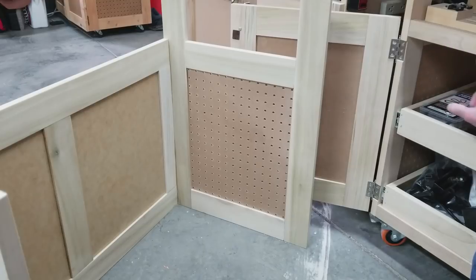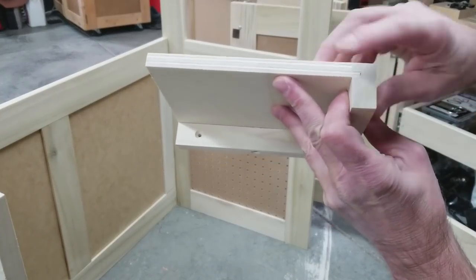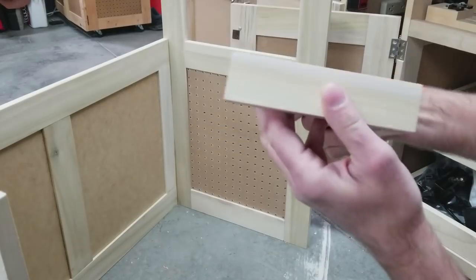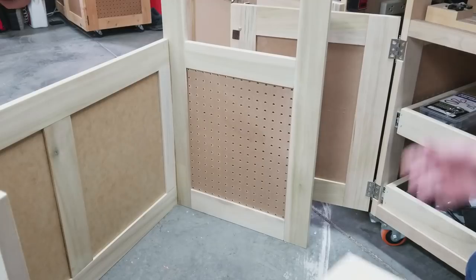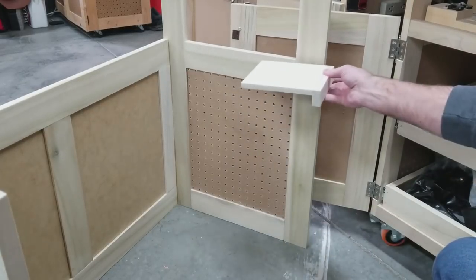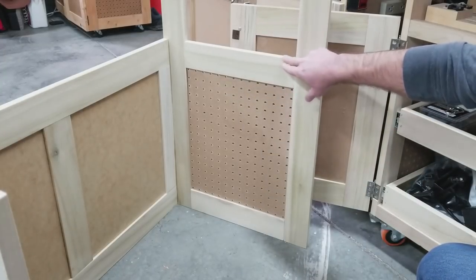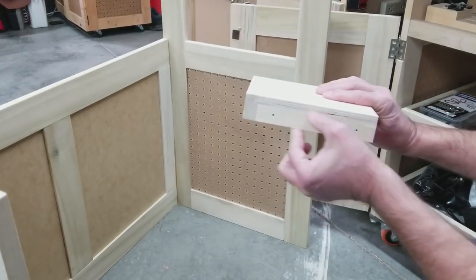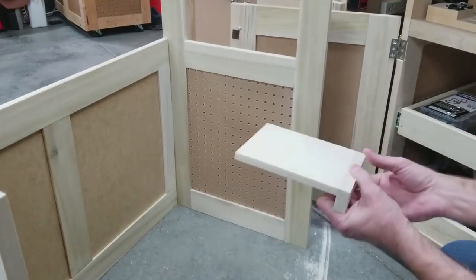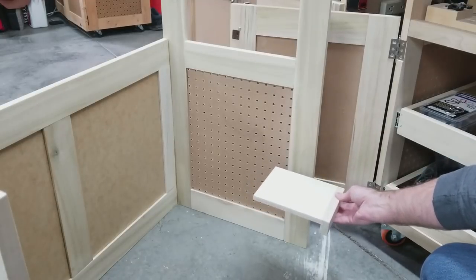There are two shelves that give the case structure, a top shelf and a bottom shelf, constructed exactly the same way. Half-inch plywood with a tongue and groove joint into a 1.5-inch wide edging piece that goes on the front. The top shelf, I'll fasten 1/2 inch below the top edge of this top rail, and that'll give me a lip all the way around to keep things from rolling off. And I'll have ledger strips 1 inch wide all the way around that the shelf sits on. So it'll be like that. And the bottom shelf will just be flush with the bottom of the case.